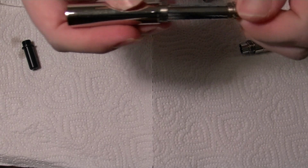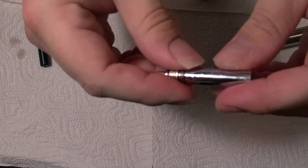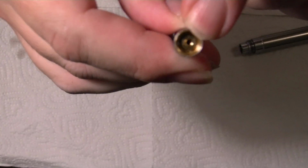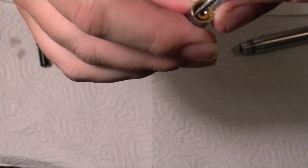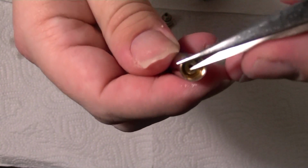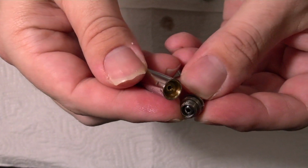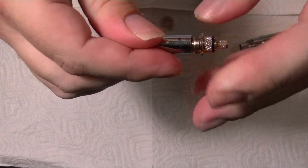So what you're going to have to do, here, let me wipe this up because I've already put tank in there, is take it apart, and this works on other mods or addies too. This is a little trick. See, that's a little center pin. You stick something like tweezers in and pry that up a little bit, going all the way around, gently bringing that center pin up just a little so it can make contact with that center part right there. You don't want to pull too much, but you can pull it up a little bit. You put it together and you try it again.